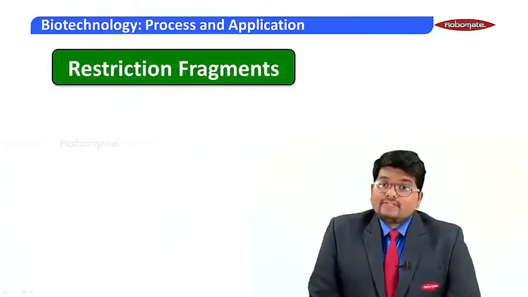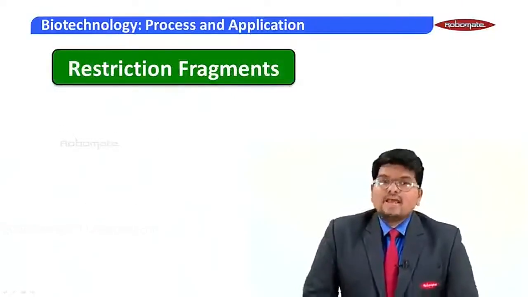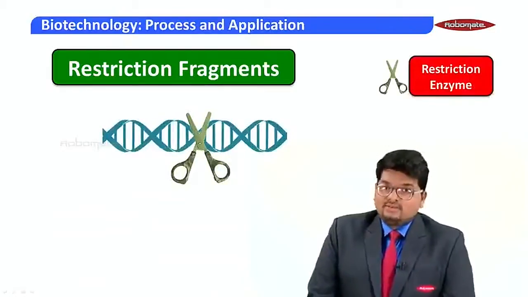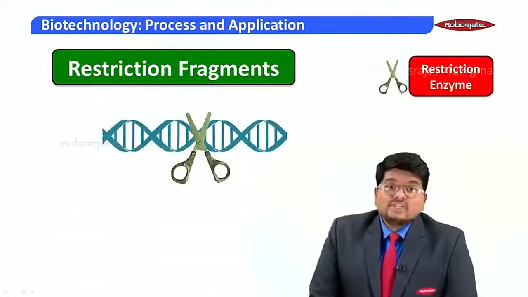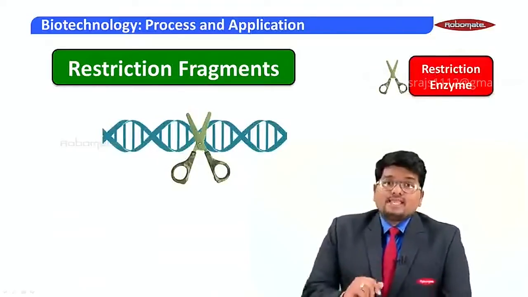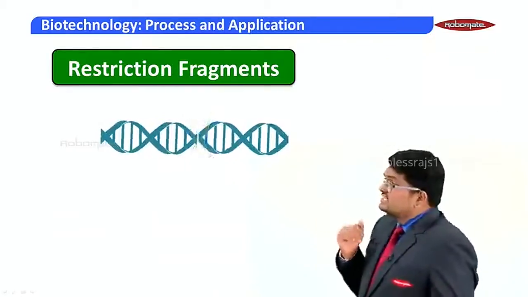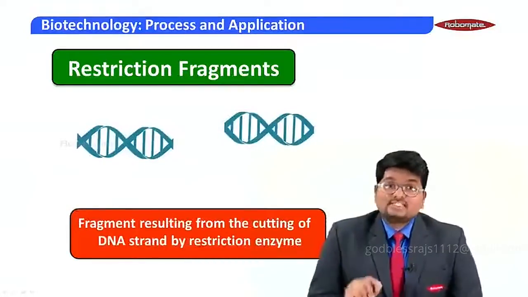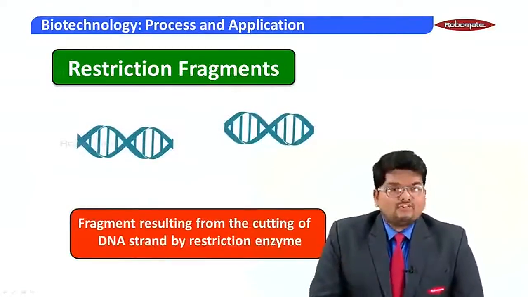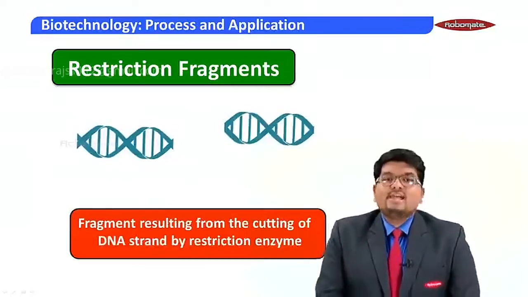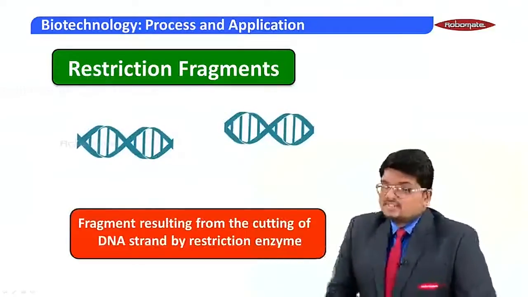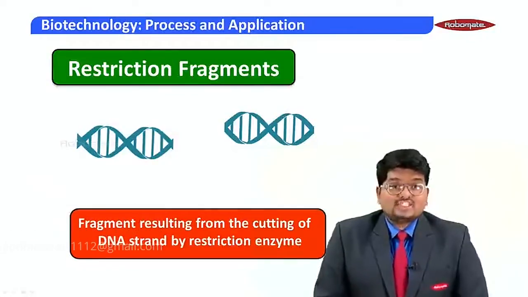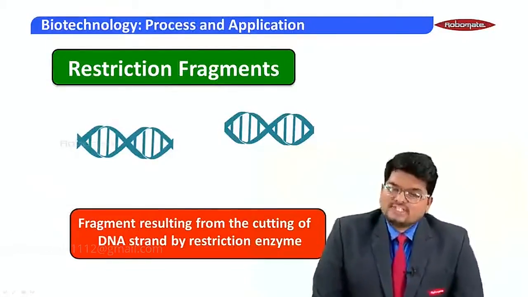Here I have the term restriction fragments. Now what are restriction fragments? Take a look at this image. I have a DNA molecule and I have a restriction enzyme. When I cut this DNA molecule with the restriction enzyme, I get two fragments. And these fragments that result due to the action of the restriction enzyme are nothing but restriction fragments. So fragments resulting from the cutting of DNA by restriction enzyme are termed as restriction fragments.